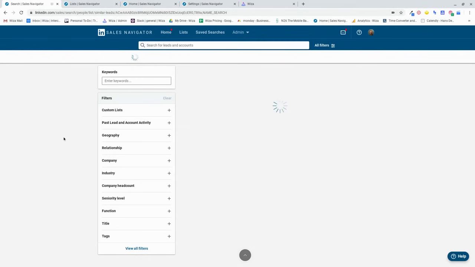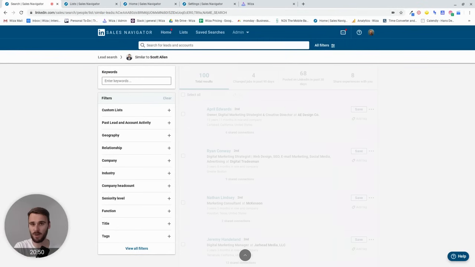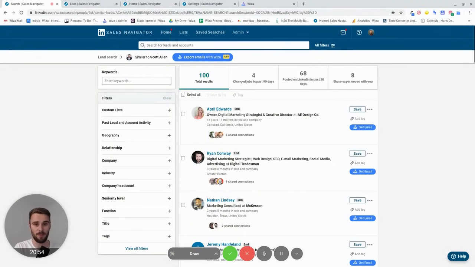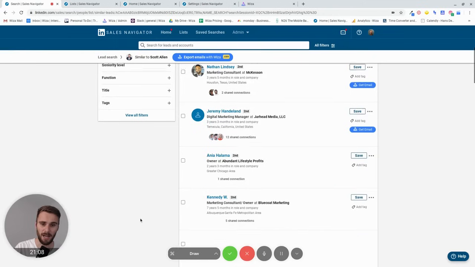Then if you have your list, or if you have some people that are really ideal, then simply hit view similar and you'll find people that have the exact same title or same experience or same type of company that they're working at. So as you can see, there's 100 people similar to Scott Allen right here.